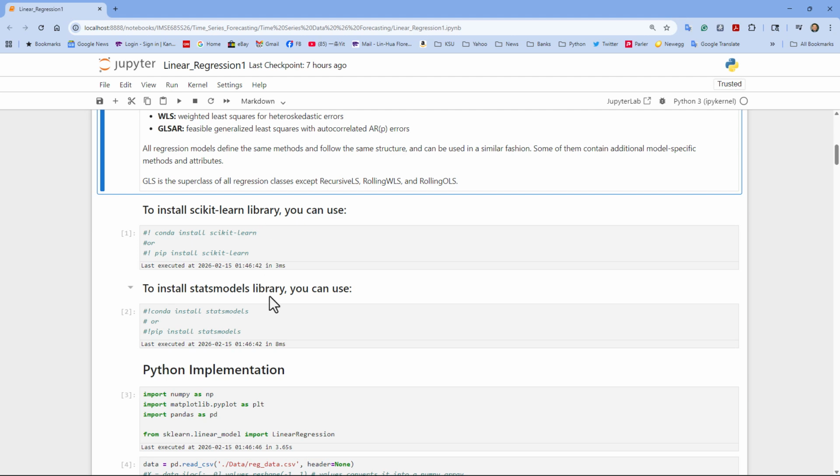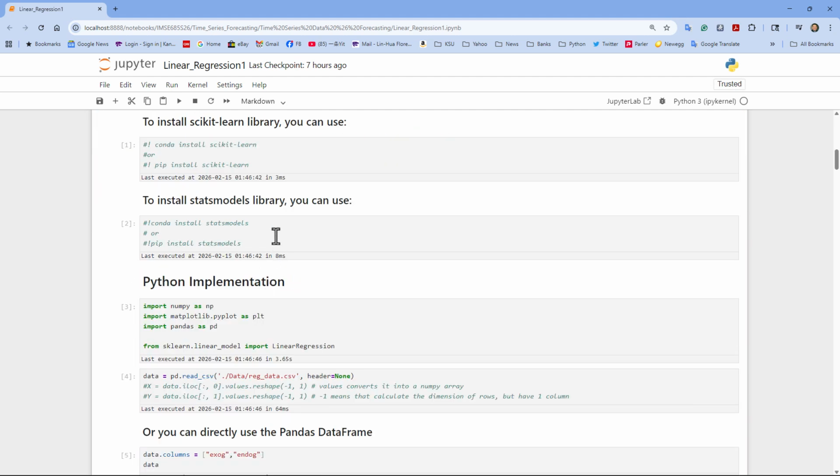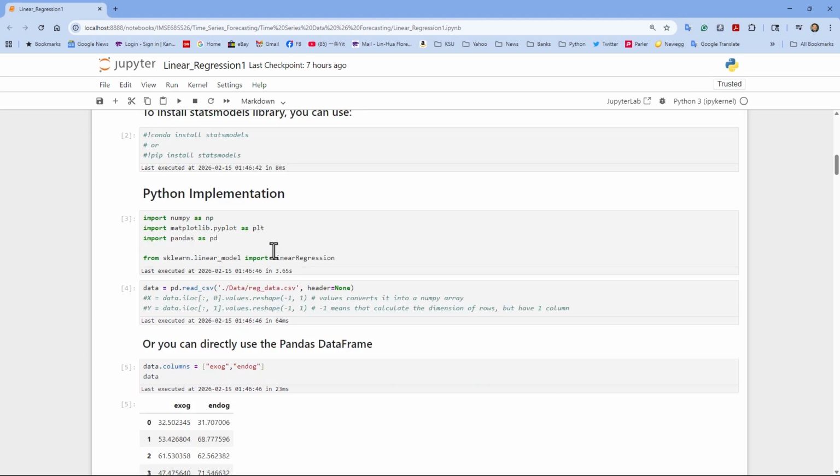The next is the statsmodels library, a statistical analysis library for Python. It's very popular, especially for time series data. You can install it with conda install statsmodels or pip install. Just uncomment the line you want and you can install them.